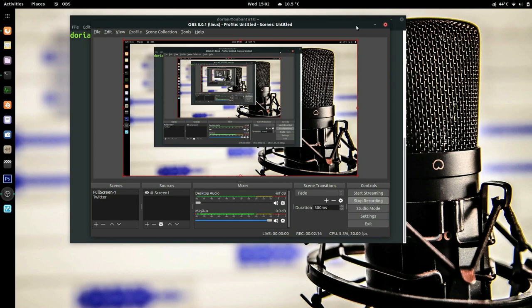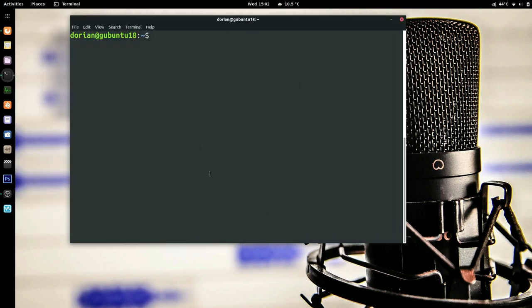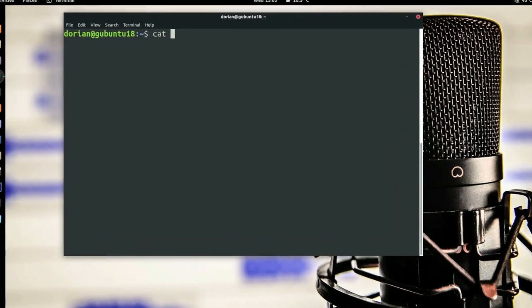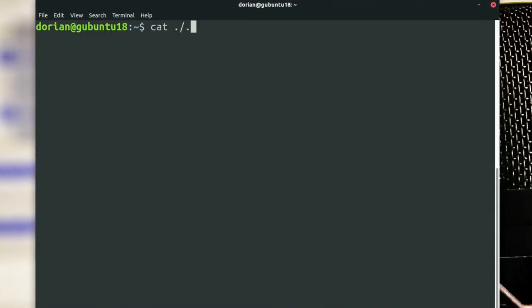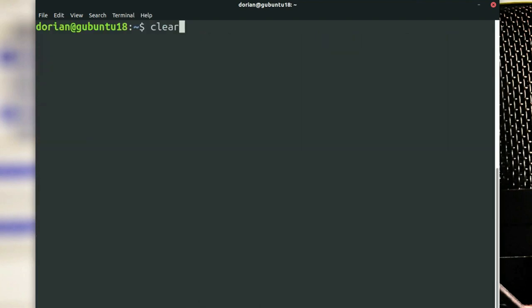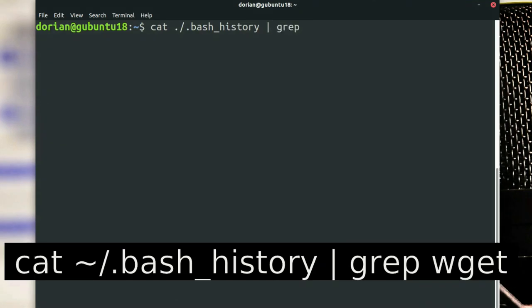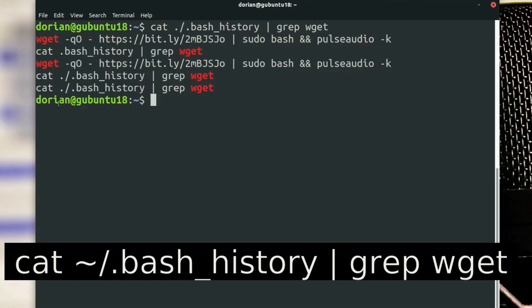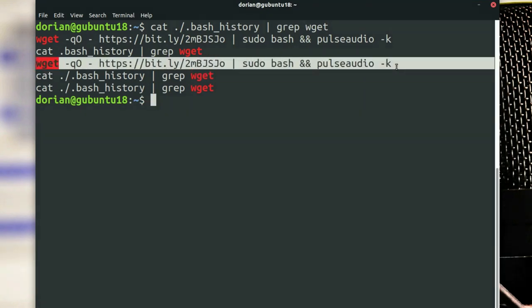So how does this work? Well, it's a little script. And here's a bonus for you. In case you're ever trying to find an old command that you've used before but forgot about, instead of pressing the up arrow to cycle through endlessly, something that I do, there is a file in your home directory that you can search through. So if you go cat, because I'm in my home directory now, bash history, it's going to display everything. But now, if I'm looking for something specific, I can pipe it into grep and I can go, I remember I used wget. So when you do that, it's going to filter it out. So as you can see, this here was the command that I used.